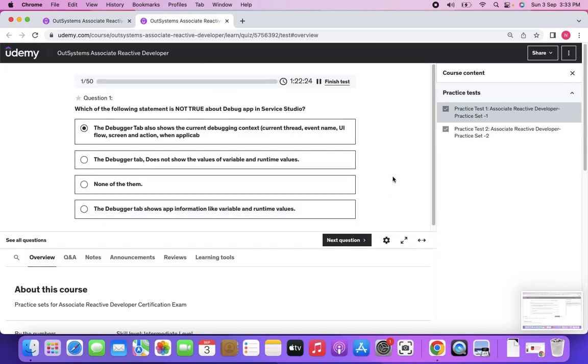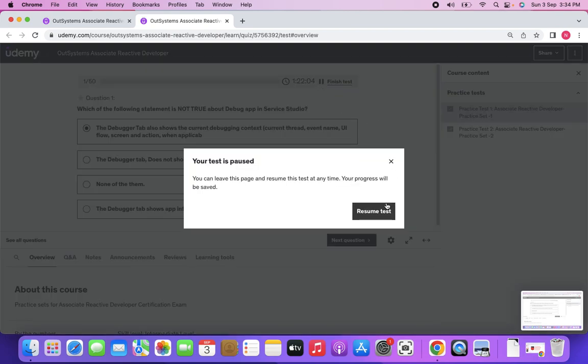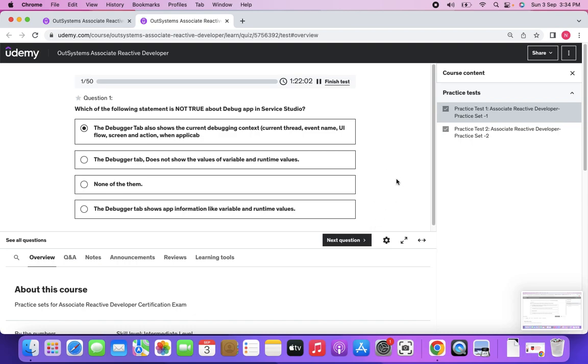Here on this Udemy platform, there is a well-defined timer. Once you start your exam, you can see the timer will start from 1 hour 30 minutes and keep reducing your count. You may pause at any point of time and start again, but I recommend that you try to at least complete one attempt in this given time slot and don't pause the exam. So this is my recommendation for you all.